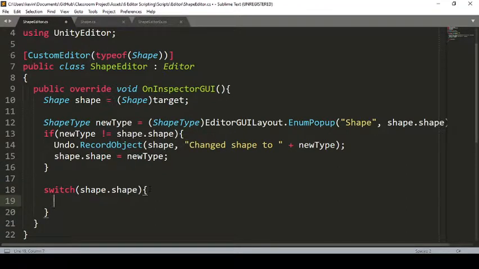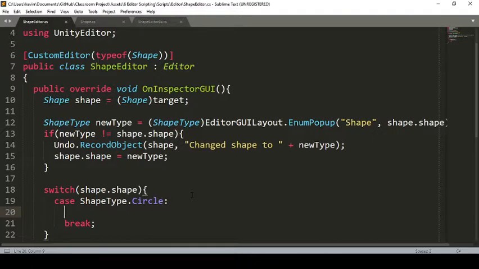And so let's address these one at a time. So for circle, let's start with a case for circle. So I'm going to add case shape type circle and prematurely make the break just because I like to, because I'm bound to forget things. So here, now we can define the layout that's specific to circles. For a circle, all you really care about is the radius. So we're going to make a new field for said radius.